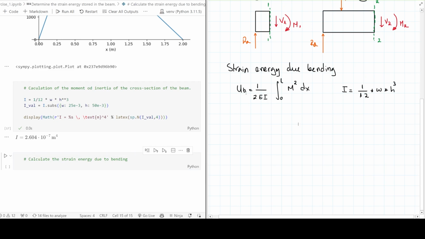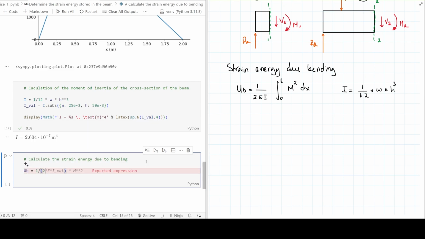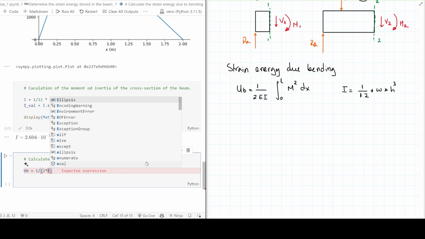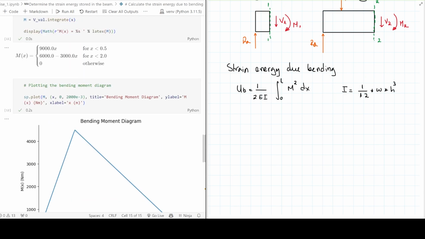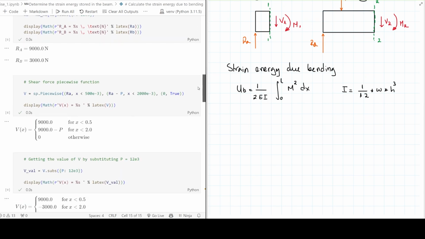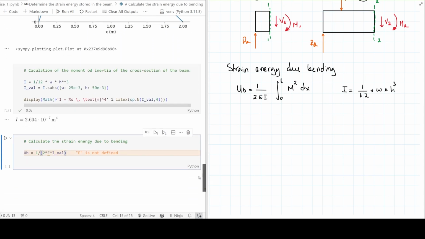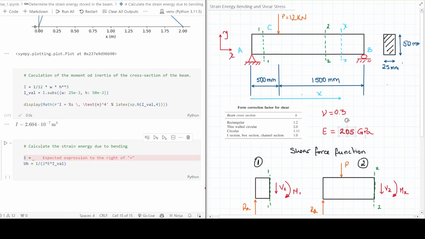Then I have the formula here written in one note, and I can just write it down like this. So it's going to be 1 divided by 2 times E times I value. But now the question is, do I know how much E is? Do I have it as a variable here? I don't have it as a variable here, E. Then let's just write down here, E equals to, we said that E equals to 205 gigapascals, so that's going to be 205 E 9 pascals. Yeah, pascals.